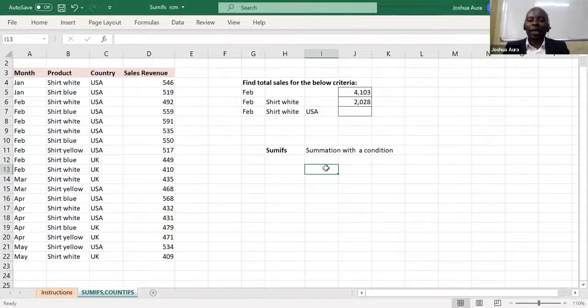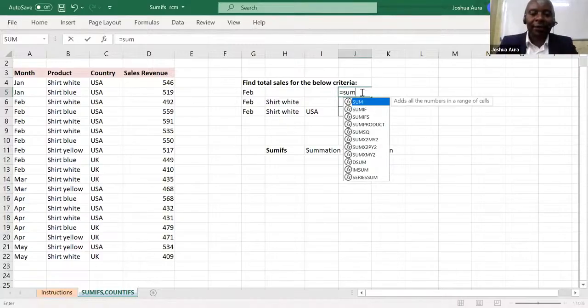Now listen to me very well. I would want to get these sales of February alone. So no problem. What I'll do, I'll start with equals. And this is the most beautiful thing with Excel. Even if you know nothing, you can never fail to remember equals in a cell. And once I see this equals, I'll start in this case here saying some ifs.